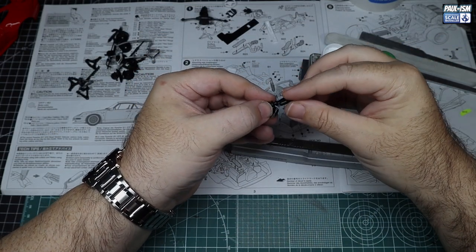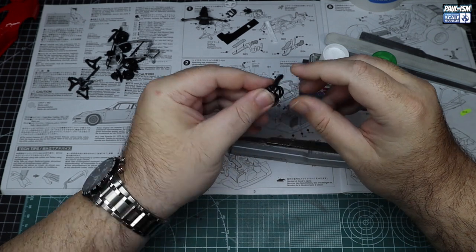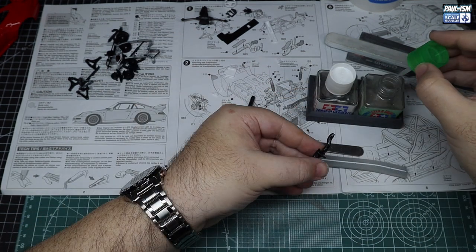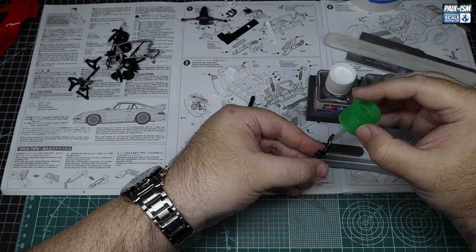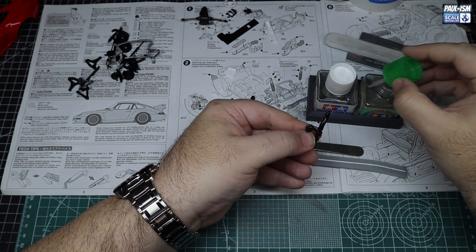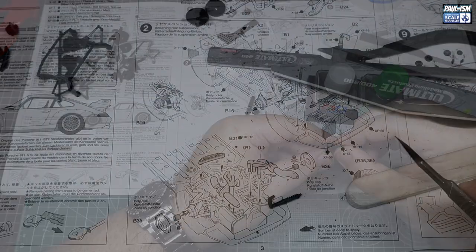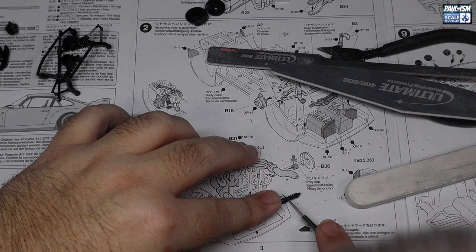A couple of parts to glue together on the exhaust. These are the actual silencer pipe, so a little bit of Tamiya white glue on there, squeeze it together, and then we'll go around the exterior with some Tamiya extra thin. This is my extra thin Plasti-Weld mix, and get it all glued together, give it a good squeeze, and leave it overnight to fully dry. Don't try and rush this stage. If you start sanding it before the glue is fully dry, you'll be chasing seams. If you do this properly, squeeze it together, you'll get rid of most of the seam quite easily.